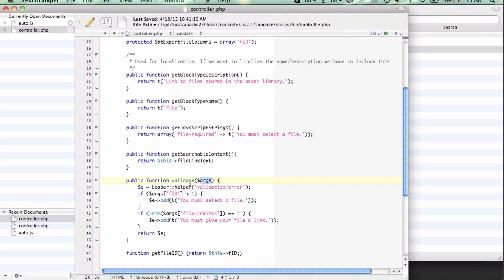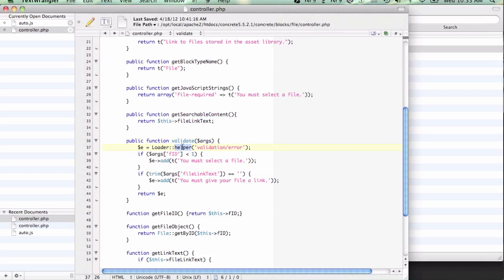And we did this way so that you can actually run the validate functions from within blocks if you're scripting them as well. It's not just meant to be run through the interface. You could run this in your own custom routines as well.